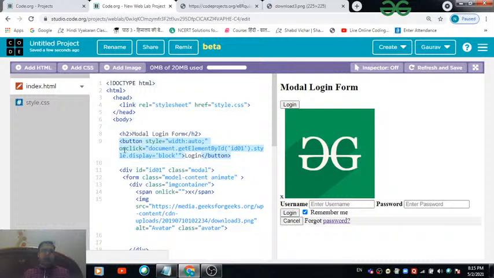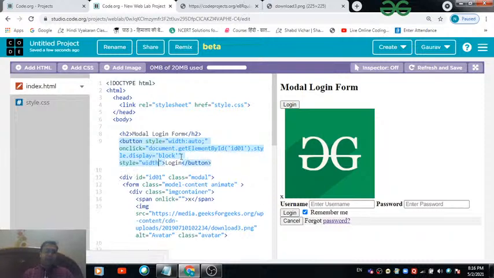Okay, and now is there anything else we are missing? Width. Okay, I haven't defined the width for this button, right? Let me define the width also. So for that we can make use of this inline styling.